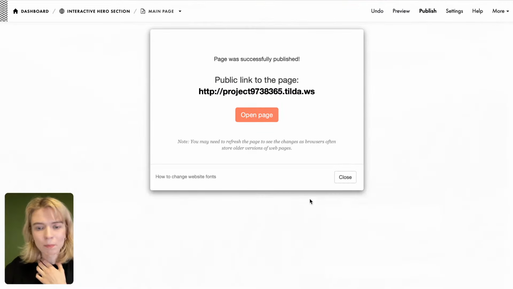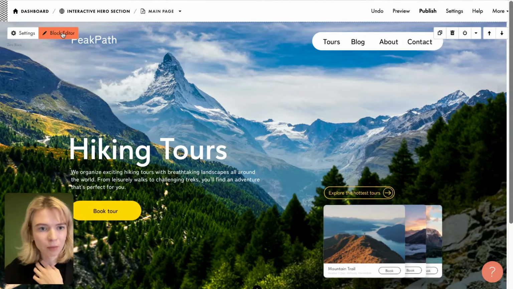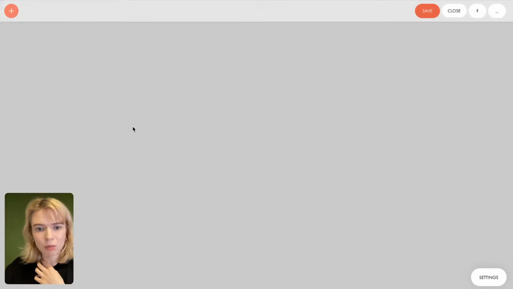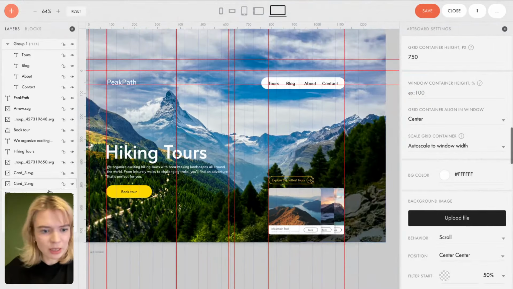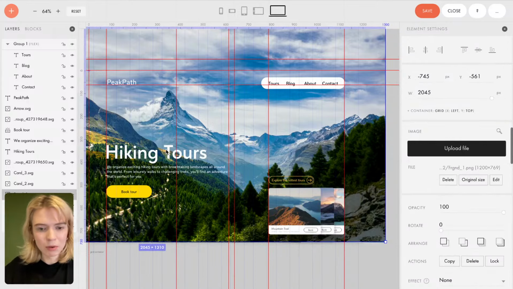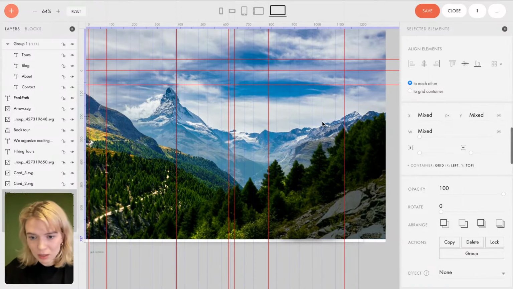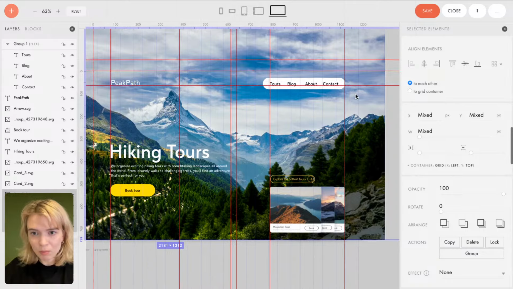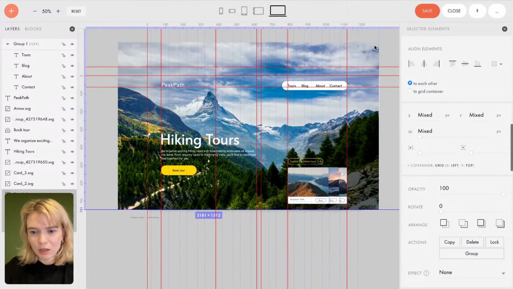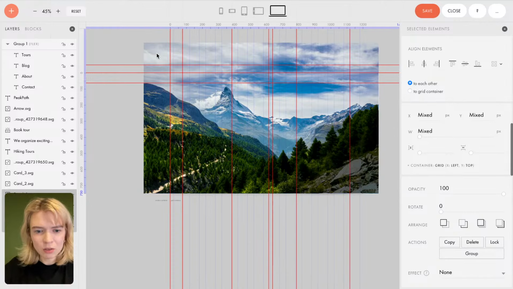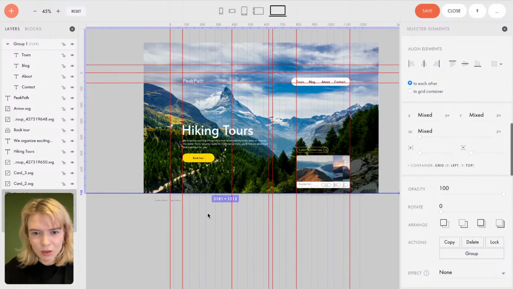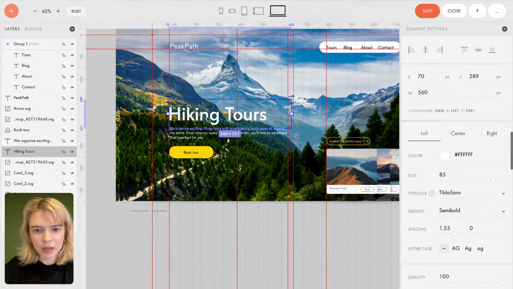So we go back and we do the following. Click on block editor. So first I need to move my background a bit up, like so. So I select all of the elements that are related to the background. So basically the trees, the mountain, the hills, and I'm gonna just move them a bit up and probably scale it also. Okay, great. So the high contours, they go up.